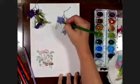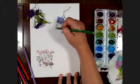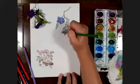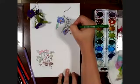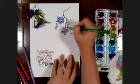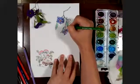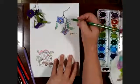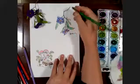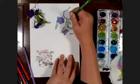It's essentially the same process as using wet and wet watercolor. Just add other greens or other blues or other reds, what we call analogous colors, to kind of enliven and make it richer to look at. So see how that little whoopsie, it doesn't really matter for the painting. It looks fine with it. And again, if you want to make it richer, you just go back over it with the pencil some more.